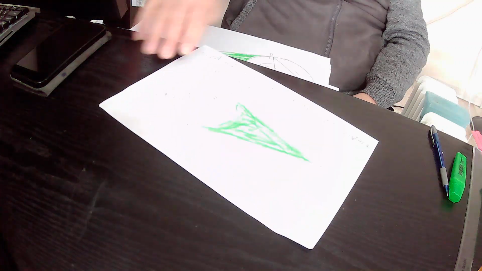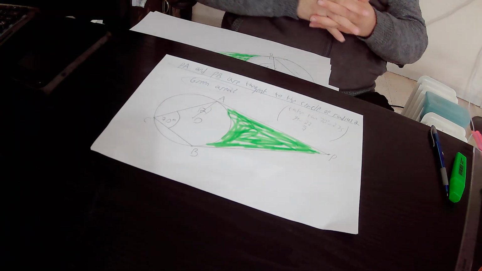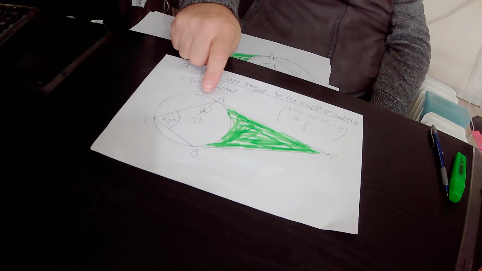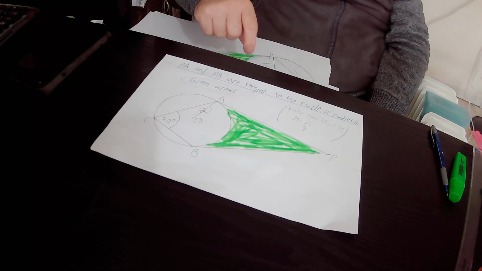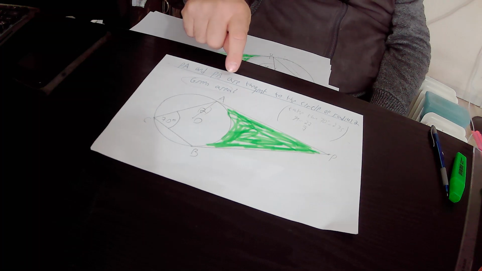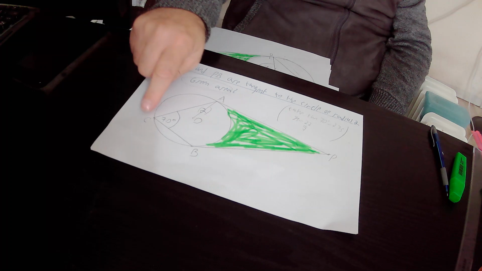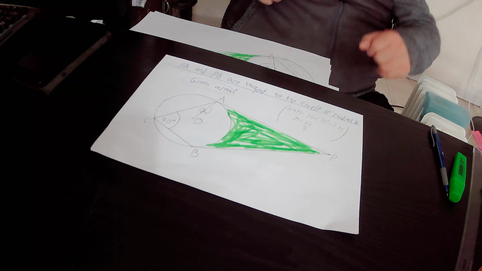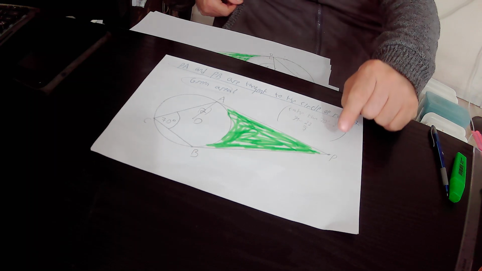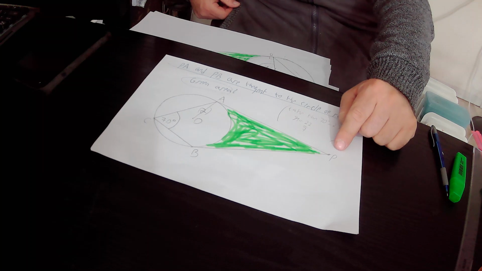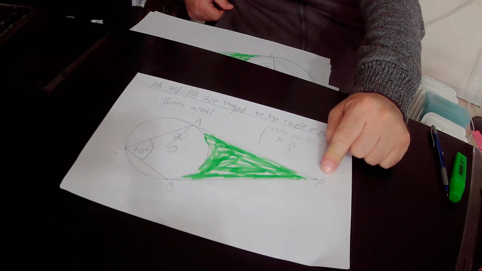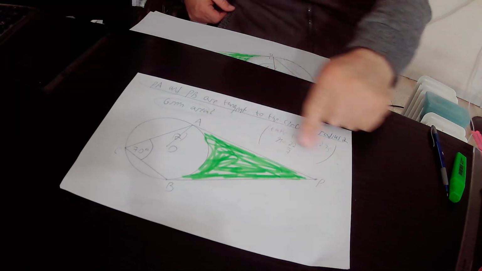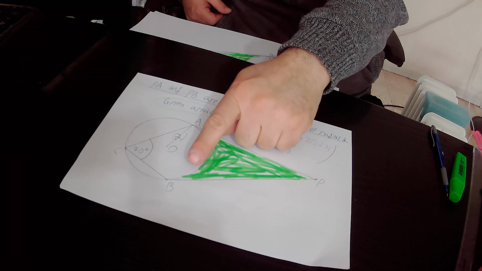In this lecture, we found out the area of this green shape. In the drawing, we have a circle. The radius of this circle r equals 2. In addition, we have inside this circle the peripheral angle AOB, which equals 70 degrees in its size. And you also have in the drawing the common external point P. From the common external point P, we have two tangents to this circle: tangent PA, that is tangent to this circle here at point A, and tangent PB, that is tangent to this circle here at point B.